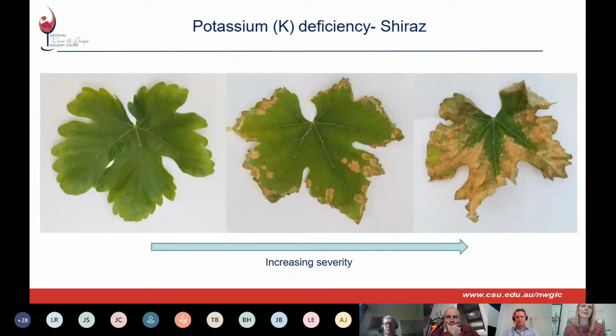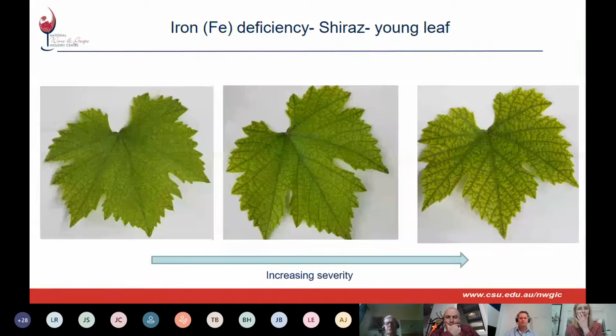Potassium deficiency also appears first in the older leaves. There's yellowing of the leaf margins, followed by burning of those leaf margins, and then the leaf margins may curl downward. With increasing severity, the burning progresses towards the center of the leaf. The emerging leaves usually look normal, but once they start to expand, they become deformed and shiny and they roll downwards.